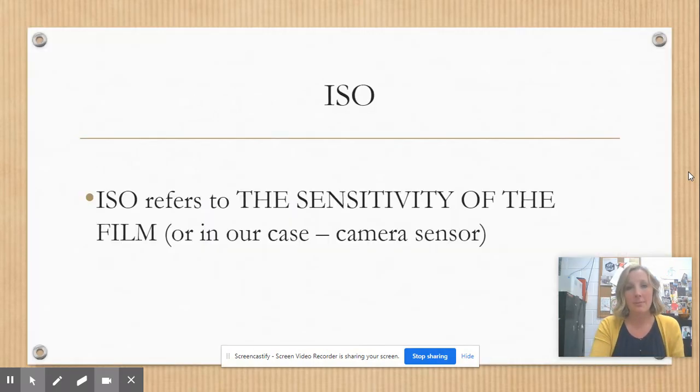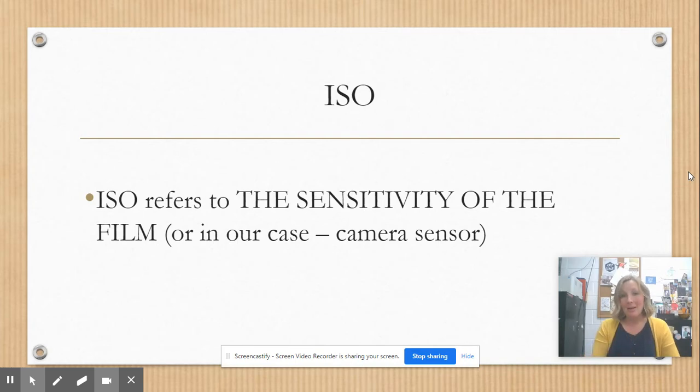we go any further, and that is your ISO. If you took digital imaging, you know that on a digital camera, your ISO is always adjustable, and you can change your ISO for various reasons. Your ISO refers to the sensitivity of your film or camera sensor if you're using digital photography.